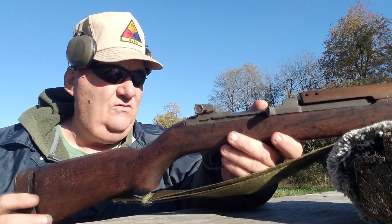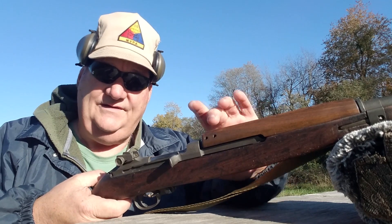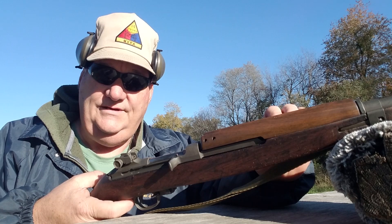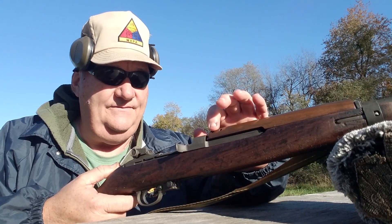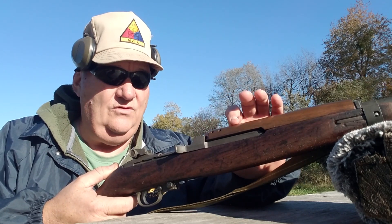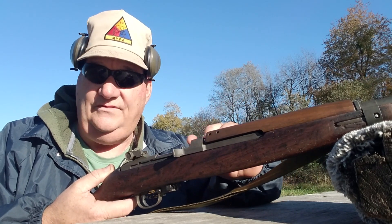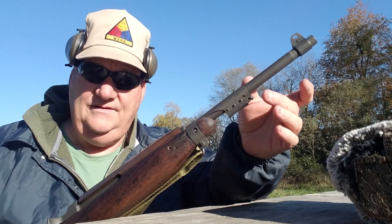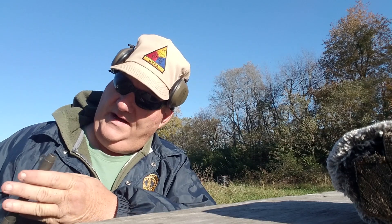So let's look at the condition of this one overall. First of all, the top cover has been replaced because the original top cover on it probably got busted somewhere along the lines, as many of them do. A World War II style top cover is a single rivet, and a later one is a double rivet construction — the rivet that holds the piece of metal on there. The bayonet lug assembly — this is a Korean period change.